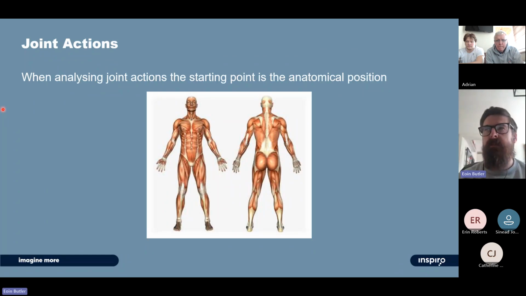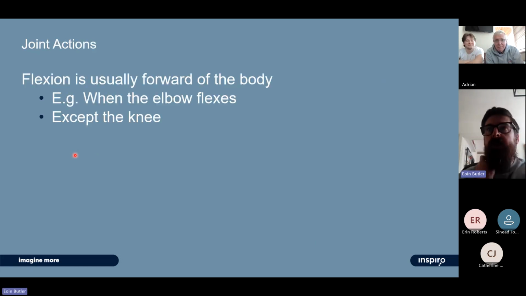We can also describe this position as being in extension. So if we look at the shoulder joint is in extension, the spine is in extension, the hip joint is in extension, the elbow joint is in extension, and the knee joint is in extension. So we're standing in an extension, the anatomical position. Okay, so our joint actions.